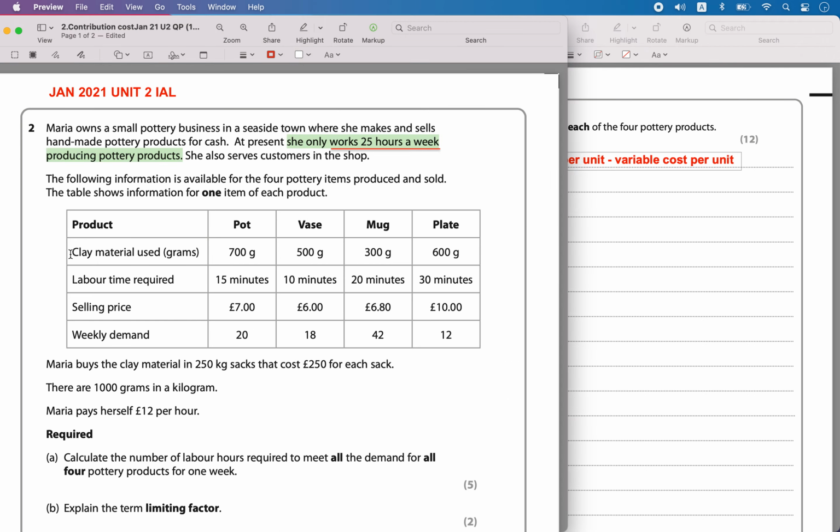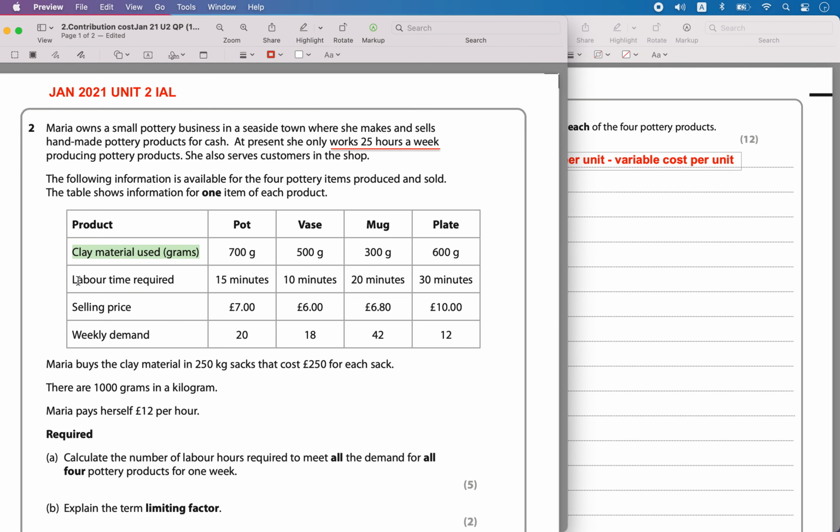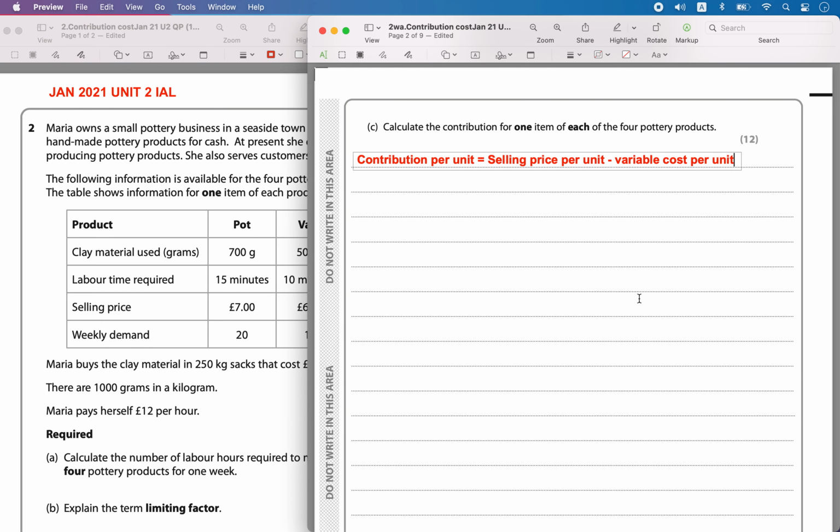Now what are the variable costs? Here we can see that the material cost is going to vary because different quantities of material are going to be used. So the cost of material is a variable cost per unit, and the labor rate paid, the labor cost, is going to change. Because they work for different hours and are paid differently, those are the variable costs we have to calculate.